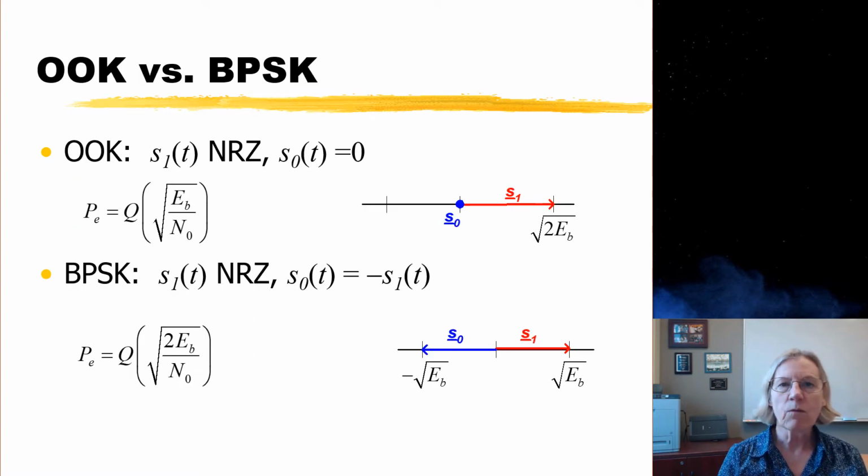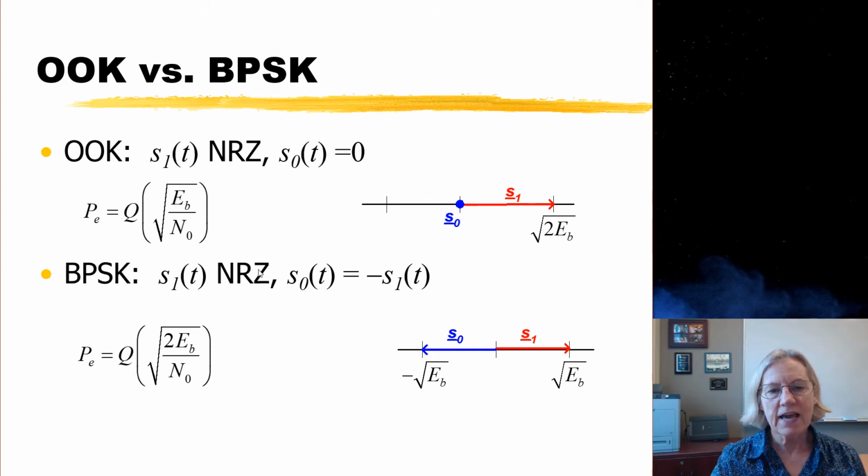So let's look back again at what we saw in Chapter 3 for the binary case. We looked at on-off keying and binary phase shift keying. We called it antipodal signaling, but we'll be seeing in this chapter another name for it, binary phase shift keying. So this is just a quick review for you. On-off keying, you send nothing for the logical zero. You send some waveform for the logical one. This is the signal space representation with the correct normalization so that the average energy per bit is represented by the quantity square root. Average energy per bit is given by Eb.